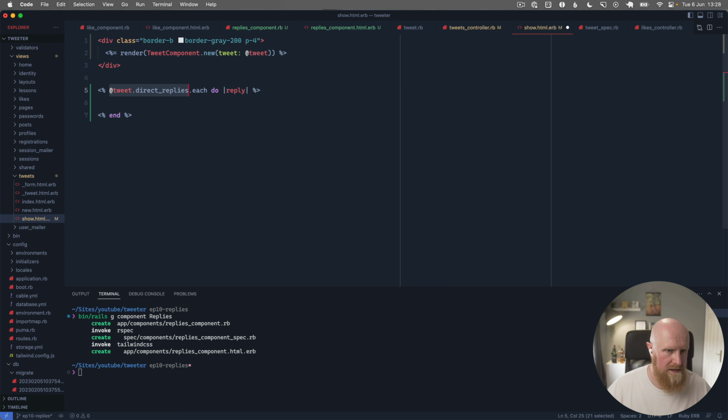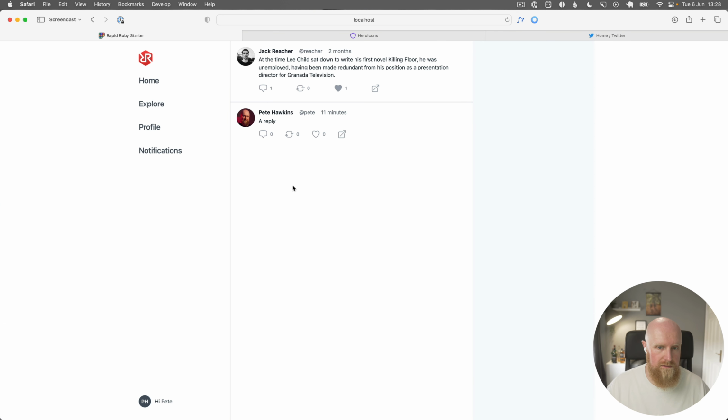Actually, I think what we can do here is just say render direct replies like that and reload, and that now works. And then we just need to slot the form in between those.